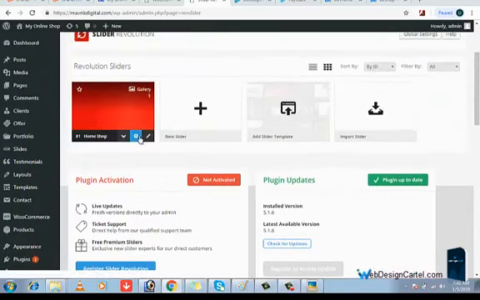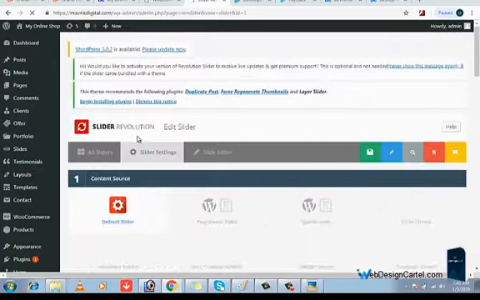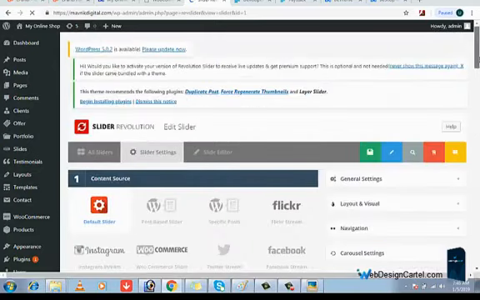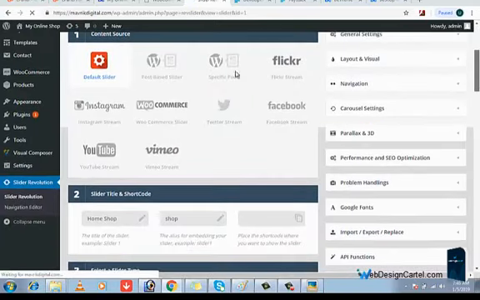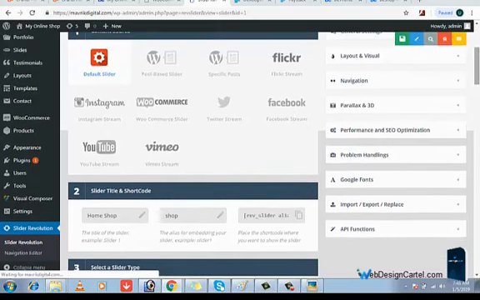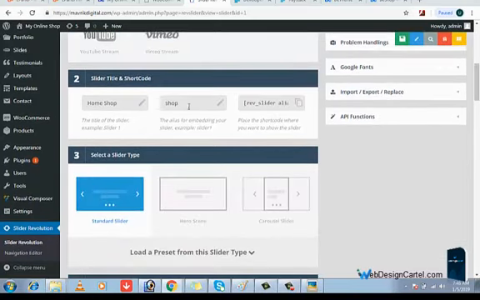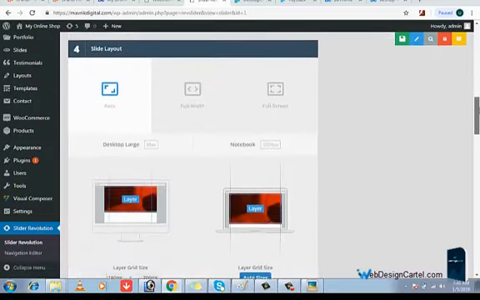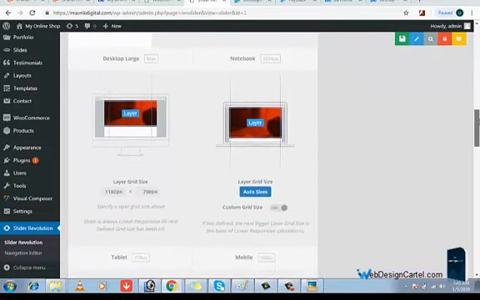This is actually the slider we imported, so we click on the settings icon. Scroll down, we already have the name of our slider, so we won't be touching this. Let's go down to where we have the layer grid size.